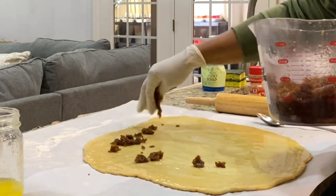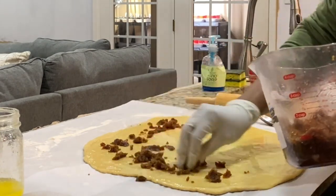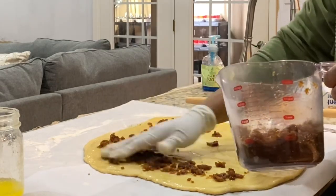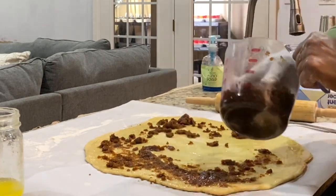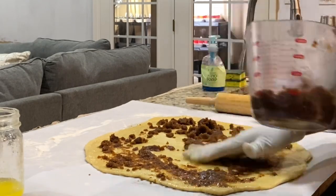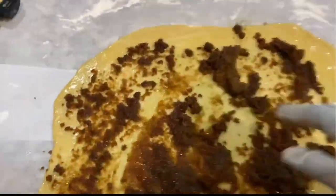Now you don't have to put a glove on, but I decided to put a glove on because I knew that I was going to use my hand to smear the brown sugar all over this dough. I'm not quite sure of the dimensions of the dough that I rolled out, but I believe she said it was 12 to 14 inches wide and 19 to 20 inches long. So I wanted to give you guys a close-up of what this looks like.